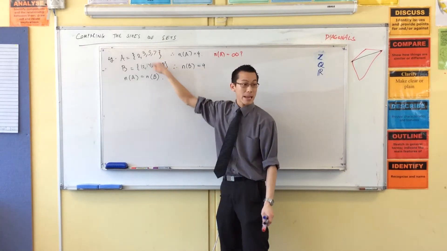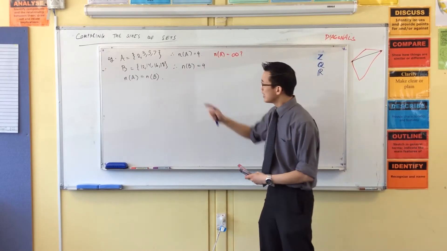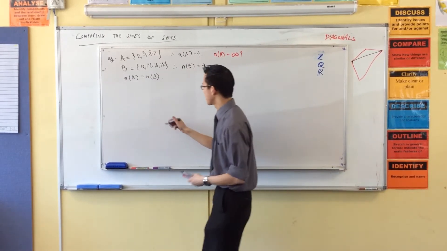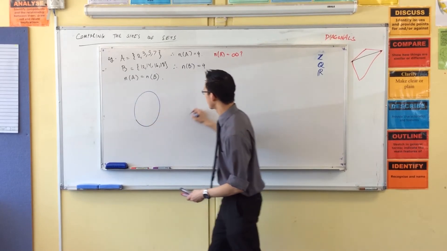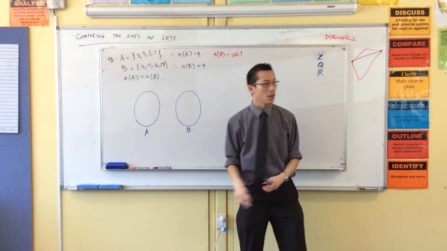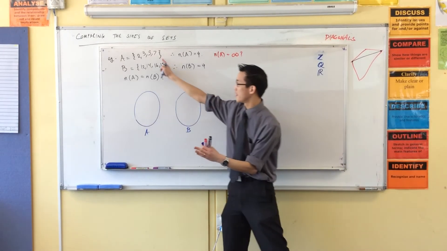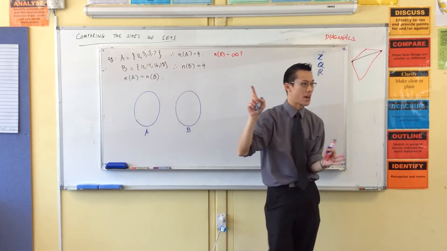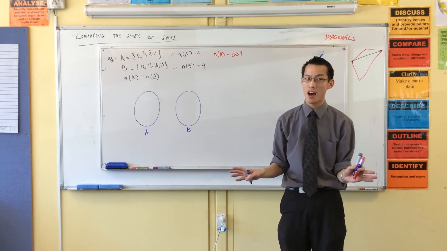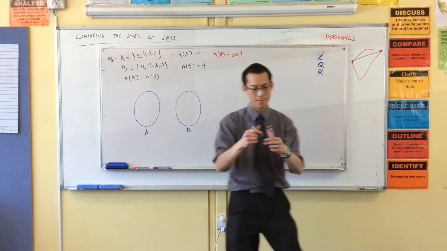Let me give you another illustration of this same picture, but a different kind of process. Let's draw these sets in a Venn diagram. So, I've got A and B over here. You'll notice I've drawn them like this because look at the numbers in the sets. We have a name for these two sets and how they relate to each other. There are no elements in common, so they are disjoint or mutually exclusive. Either are fine.